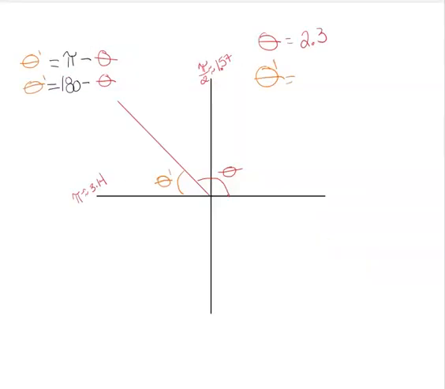So let's say theta is 2.3. Well, this is obviously in radians, and 2.3 is between pi, which is 3.14, and half of pi, which is 1.57. So we know that it has to land in the second quadrant. So in order to find the reference angle for 2.3, or theta prime, we're going to take pi, because it's in radians, and subtract 2.3 from it. And if you get out your handy-dandy calculator and say pi minus 2.3, you're going to get approximately 0.8416.